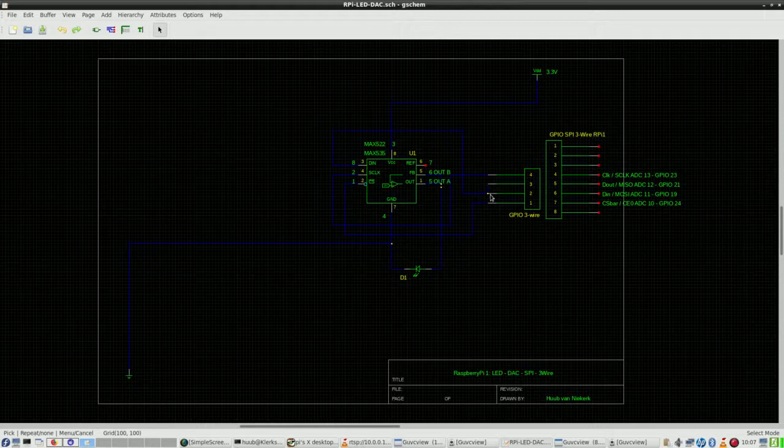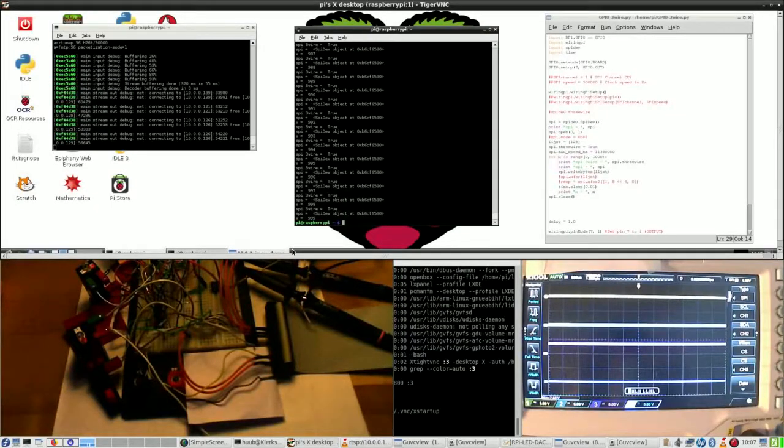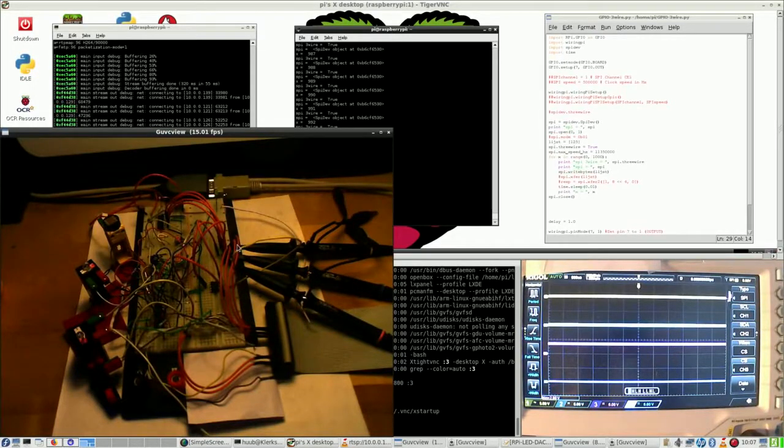So here's the connection, and whatever is going on, I don't know yet. Then CS bar, chip select, is 24. So going here, clock, data, and chip select, and only the clock does something, not the data. So that is something that I'm still not sure of, why that doesn't do anything. Let's check again.